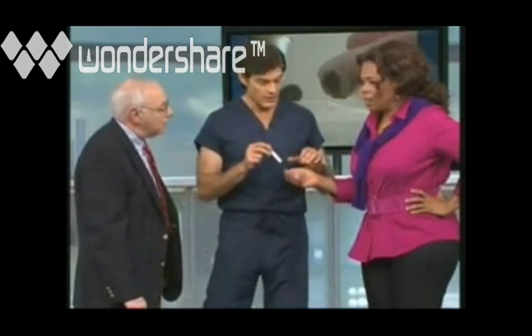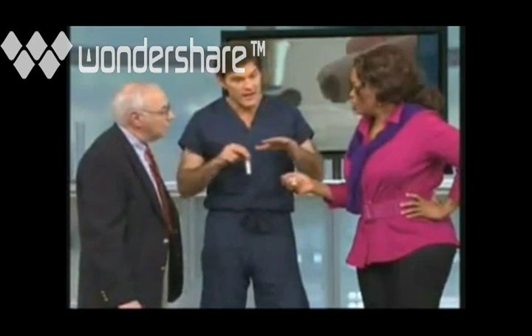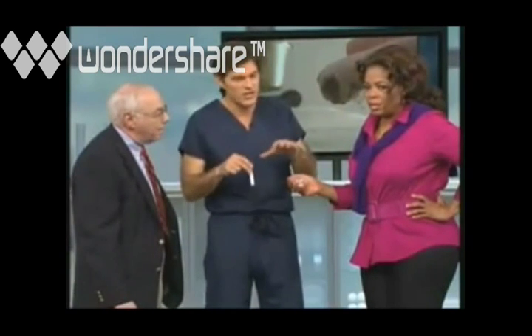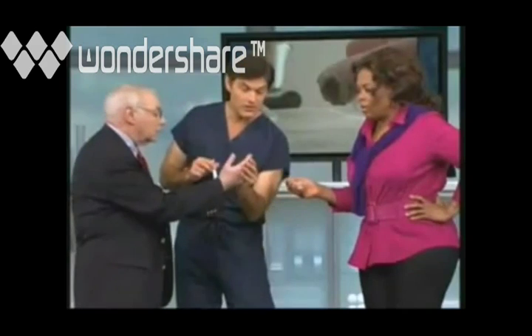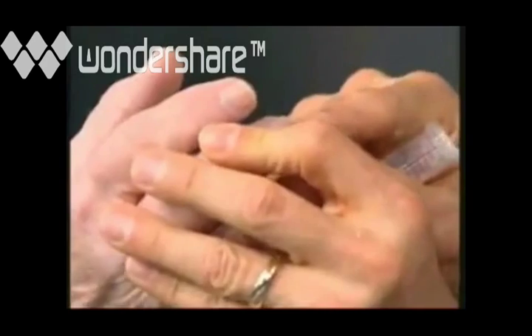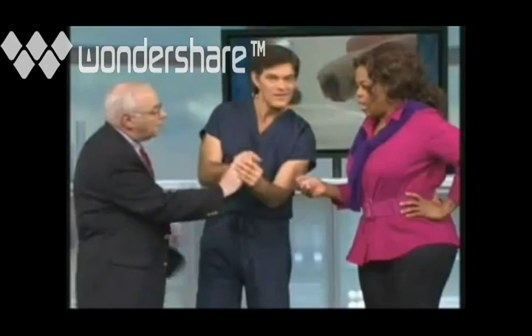The folks at the University of Pittsburgh are looking at this right now as a way of creating that kind of scaffolding — that mold within the body — to rebuild injured heart, kidneys, liver. Look at this: it was cut down to the base. And this nail, he was telling me before the show, grows faster than the other nails. This is 70 years old; this is only three and a half years old.